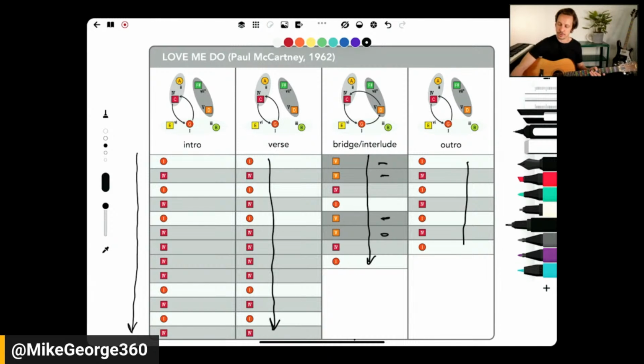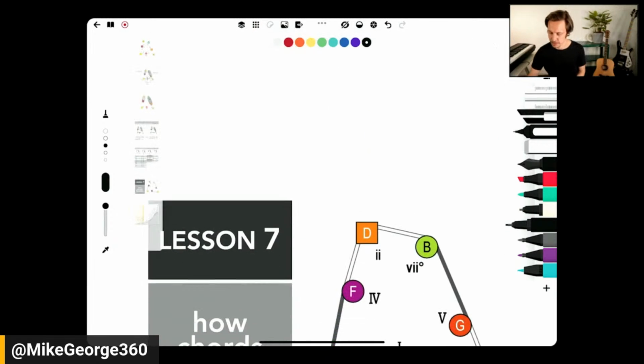And then the outro goes back and forth between chords of stability and change. And to even think of music theory as a heat map, as a visual thing, to think of the song in terms of the visuals of these chord movements is very helpful. Like I say in lesson 7 of the course, I go into way more detail on all of this and include harmonic heat maps for other songs as well, so you can picture it in this way.